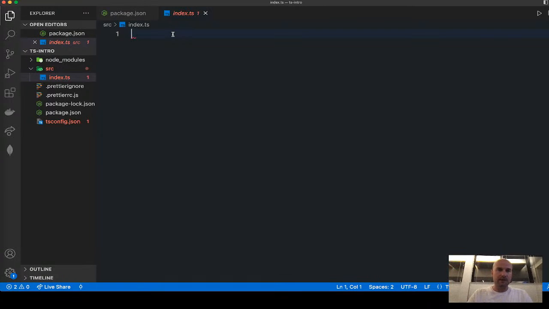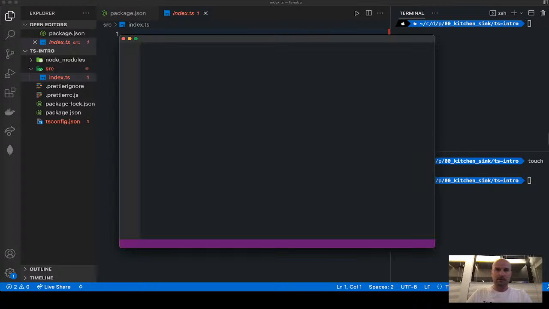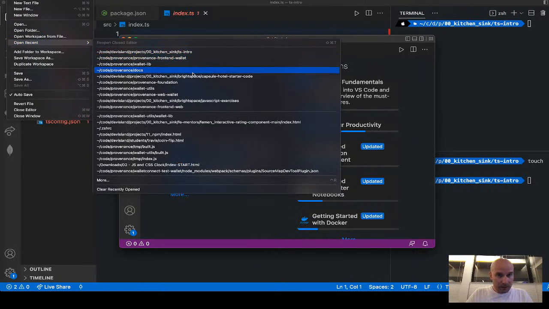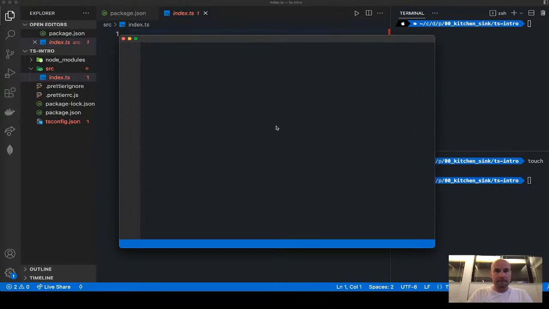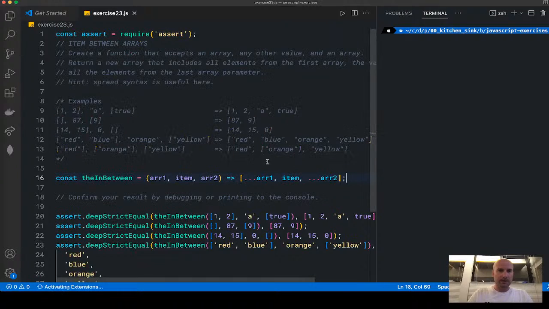So if I wanted to create a function, in fact, let's look at some of the functions we created for our little JavaScript thing that we just did. Let's open a new one, open recent, and so let's look at number 23.